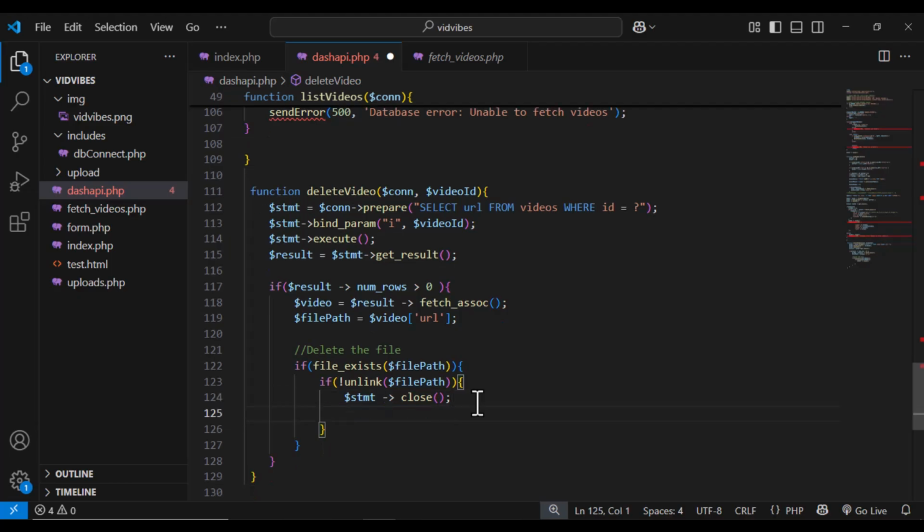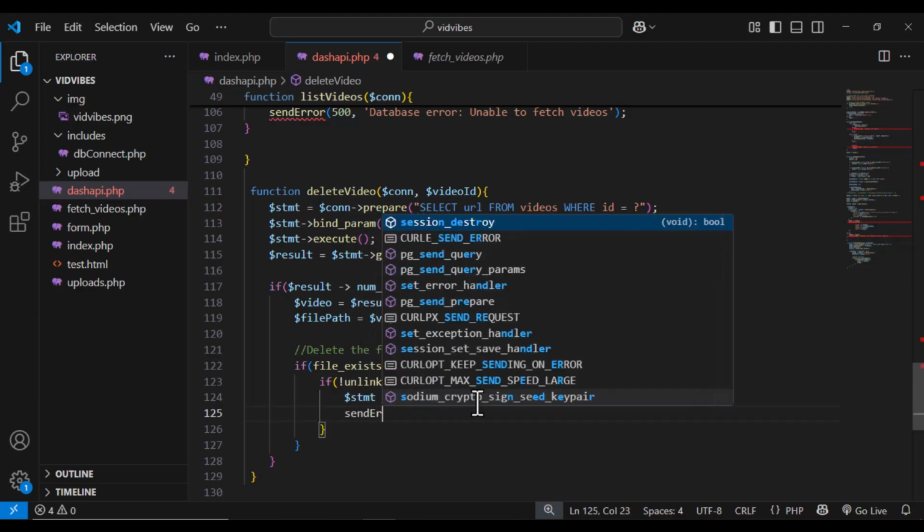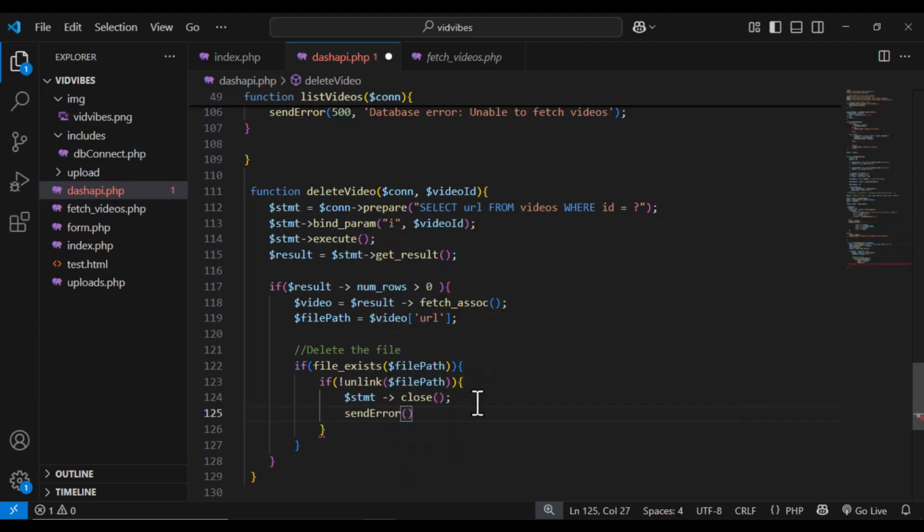Then we send an error message to the user by calling the sendError function, and we give it the message that it will take to the front end, which will say status code 500, which means file not deleted, server something.